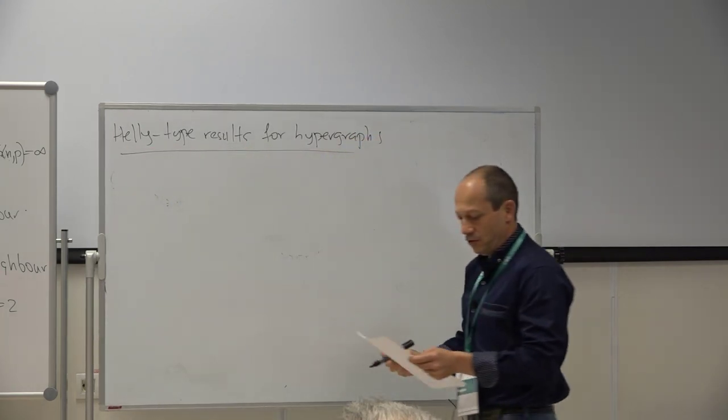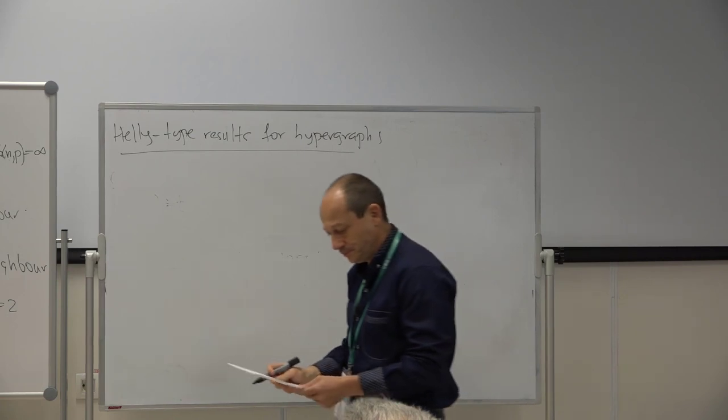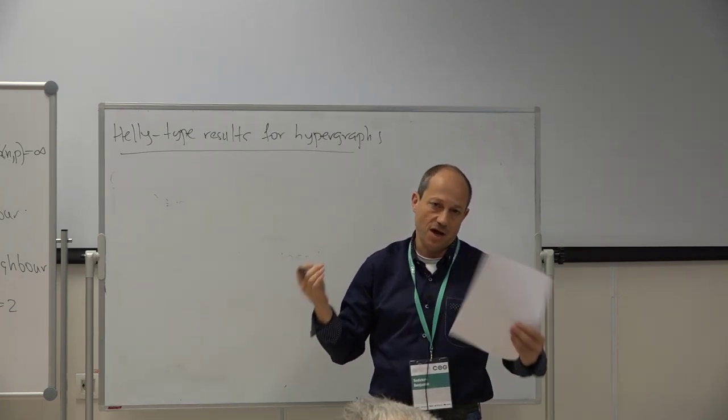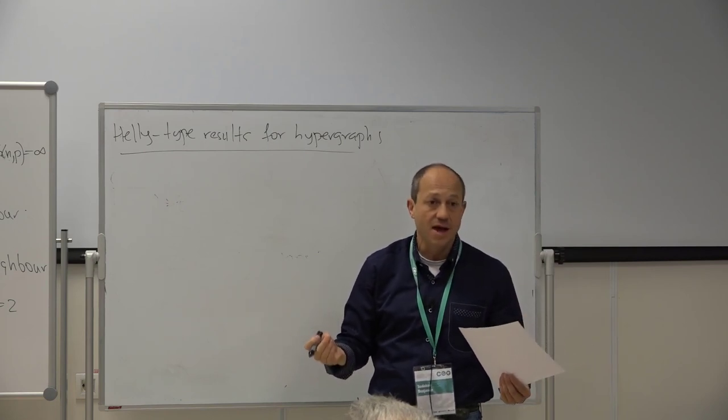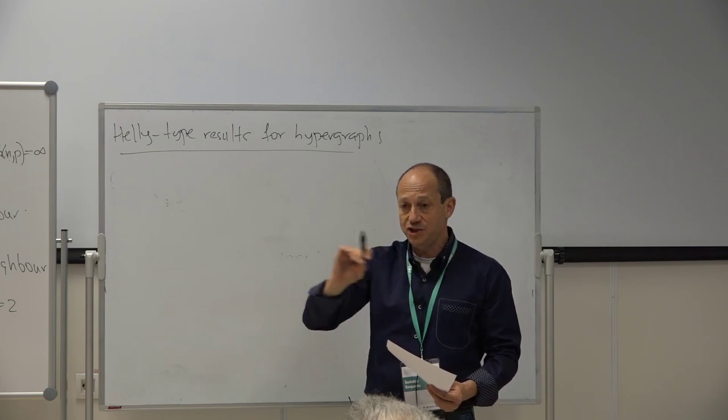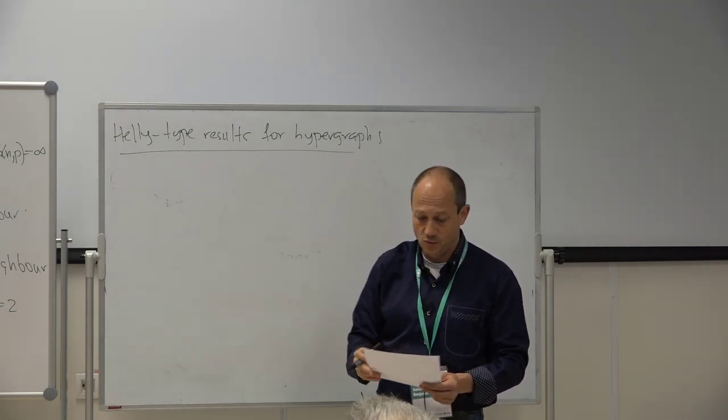And I'm looking at the following setting. So here is my setting. I will look at an r-uniform r-partite hypergraph. The r-uniform means every edge has r vertices. R-partite means the vertex set splits into r parts, and every edge hits every part in exactly one vertex, right?